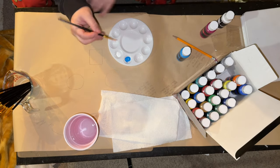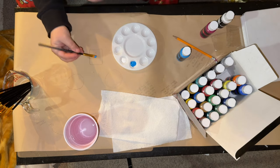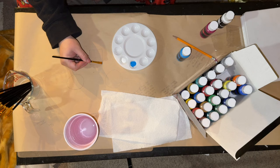Just a regular flat brush. Okay, so we got our blue, and with this nice straight angle, we can go right up to the edge of this square that I did.